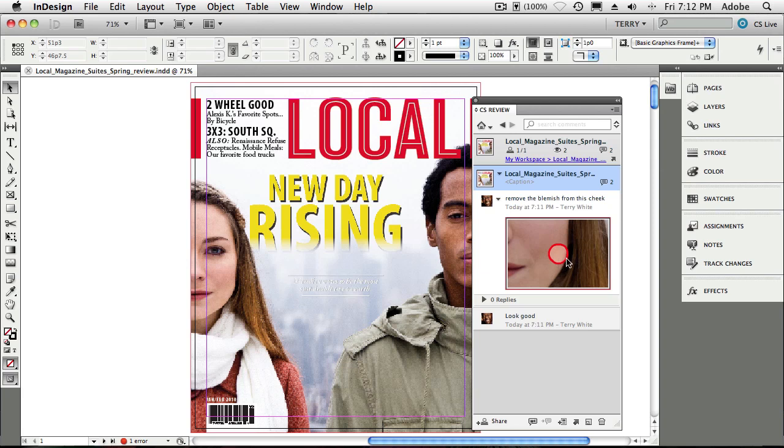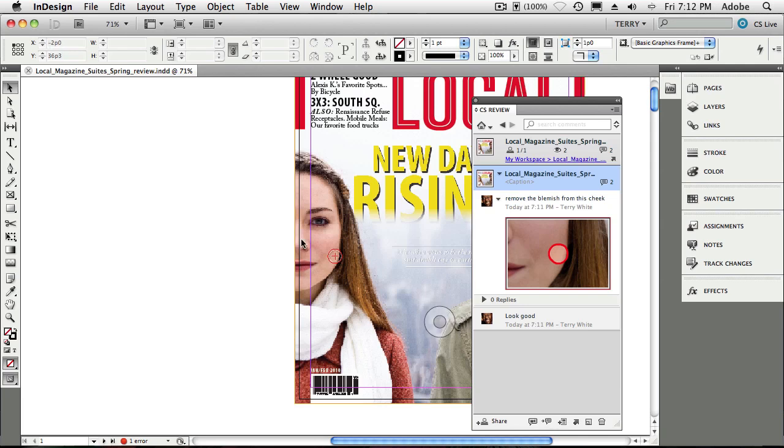actually be able to go to those specific spots that people are indicating in the review and make the appropriate changes. So for example, if I say take me to that spot, it can take me to the spot of a particular comment that I can take a look at it. So for example, we've got this one here. I now want to go to that comment, and it will take me to that spot on her face and show it to me.